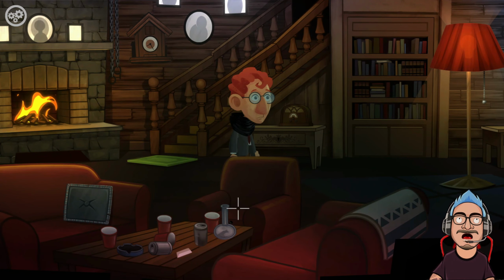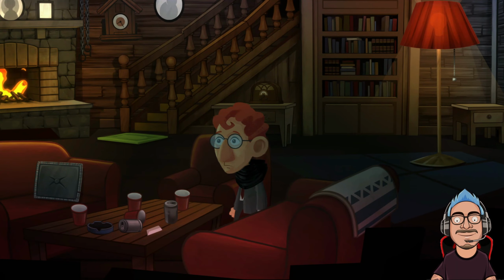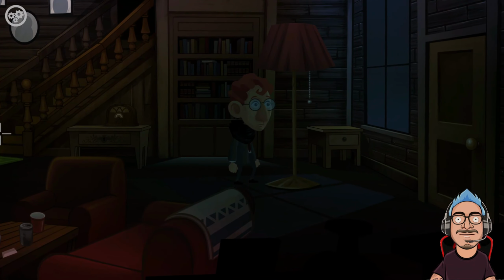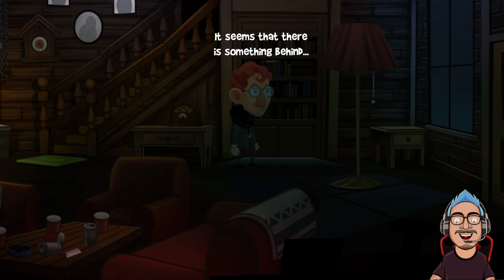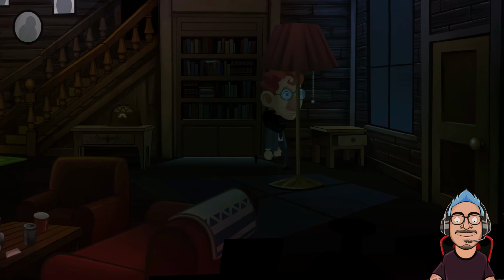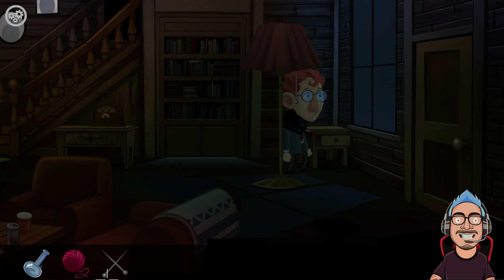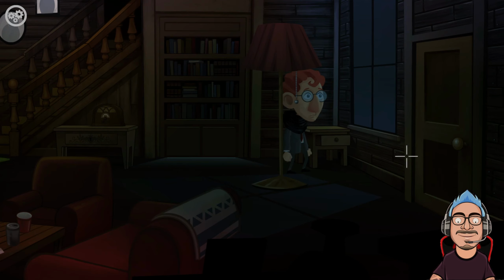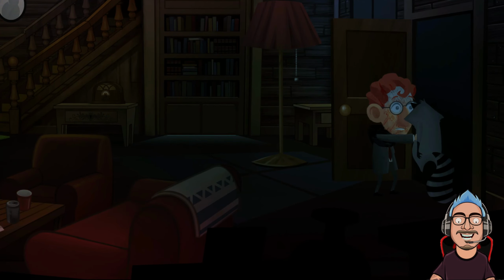Oh, now I get to look around? Oh, we can click on that. I don't know why, but okay. What else can we click on? Oh, there's a light. Hold on. Mysterious light. Something behind. What did I get? Oh, I got a needle and a ball of yarn. Can I go out the door? That would be no.